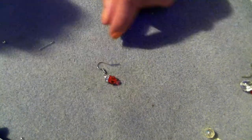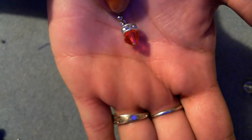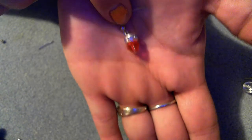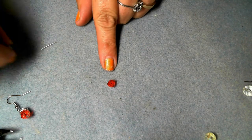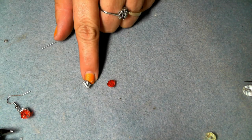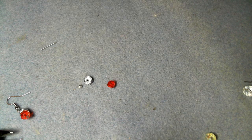The other one I'm gonna show you how to make is this little light bulb. And them are very cute. What you're gonna need, you're gonna need a 10 millimeter bicone. There we go. 10 millimeter bicone. You're gonna need a rondelle. And you're gonna need a 3 millimeter round bead. And of course a headpin and an earring finding.